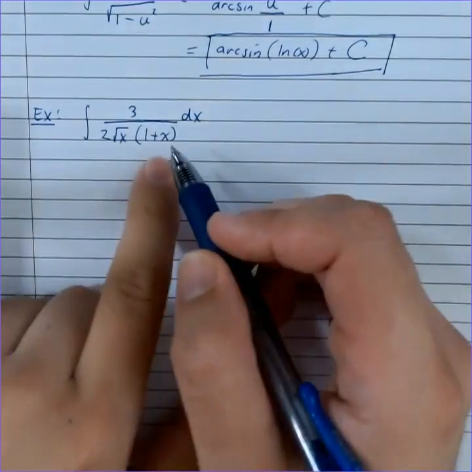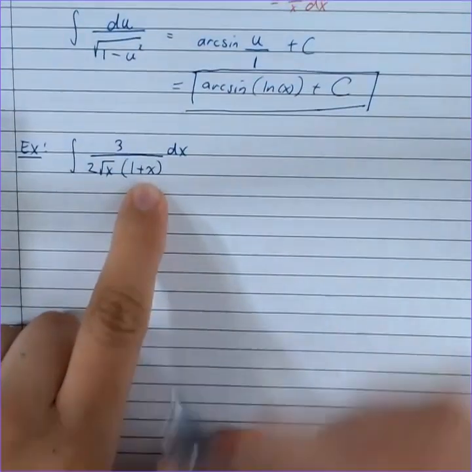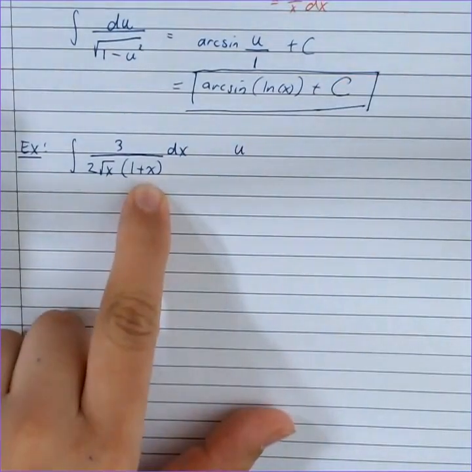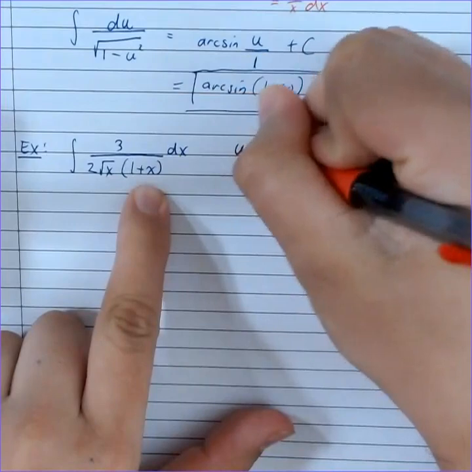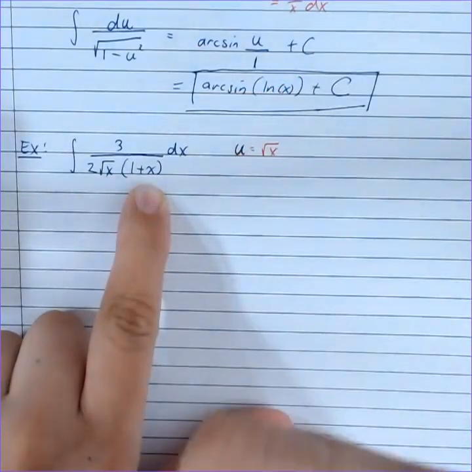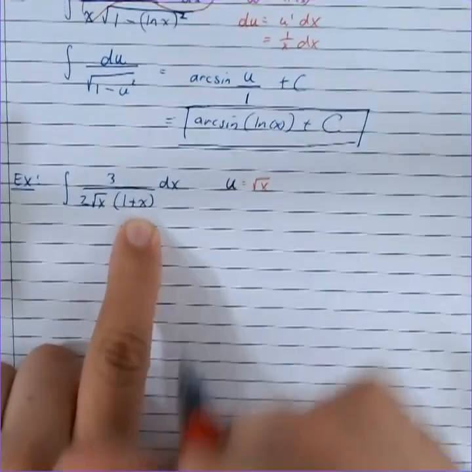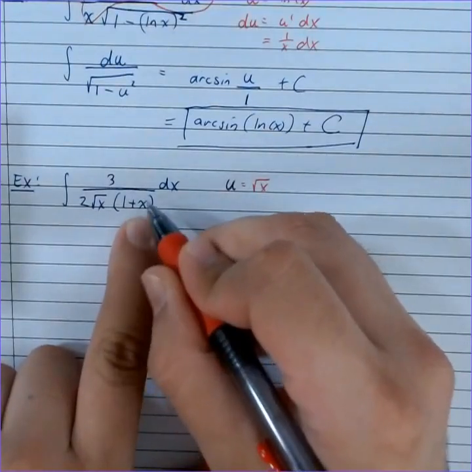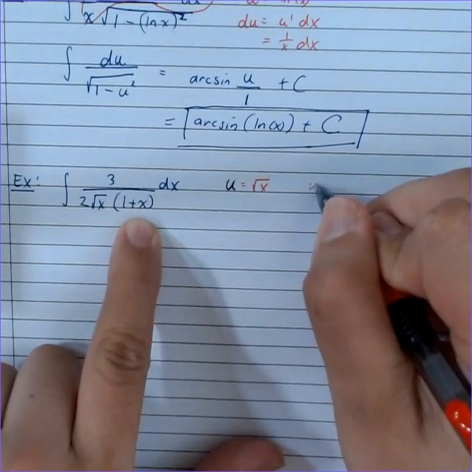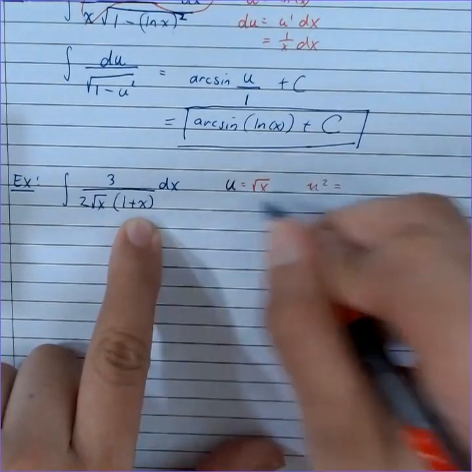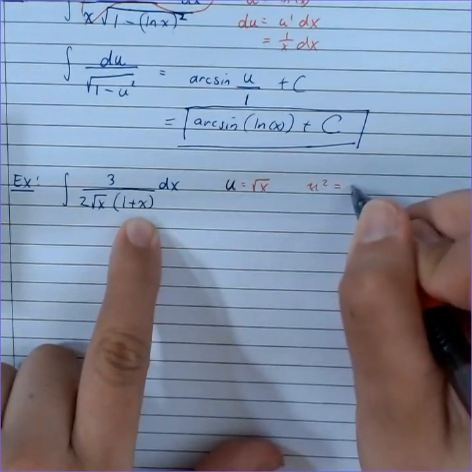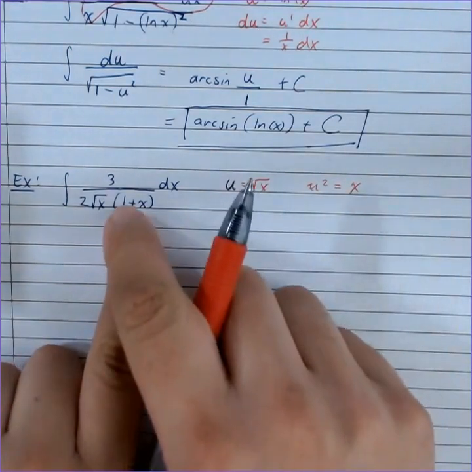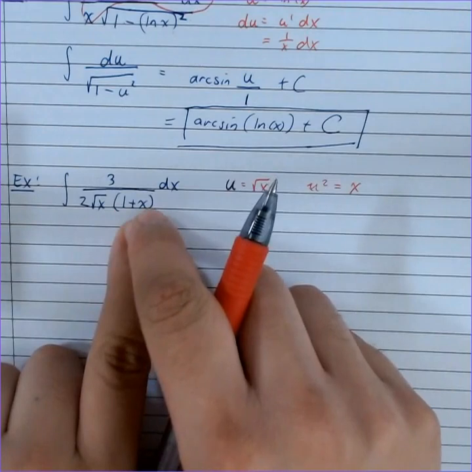Well, sure there is. After all, everything is squared as long as you start with its square root. Here, we can say, let u equal the square root of x. That sounds like we're cheating a little, but that's perfectly valid. If u is equal to the square root of x, then squaring both sides, u squared is the square root of x squared, in other words, x. So here, this is 1 squared plus u squared.